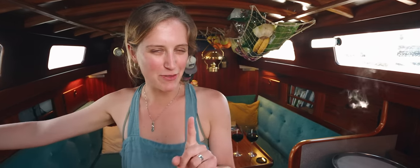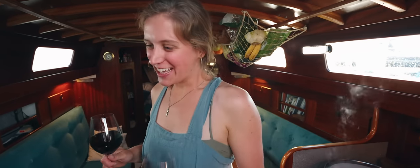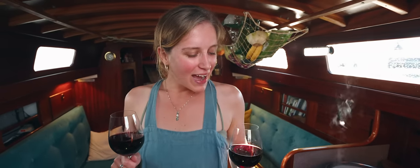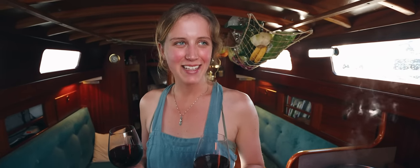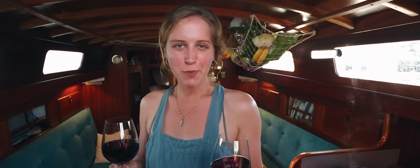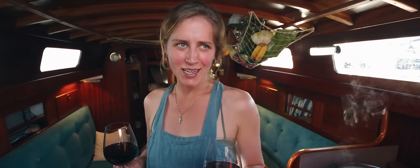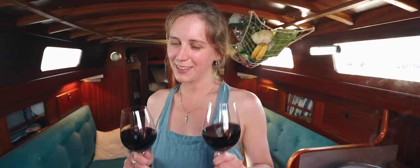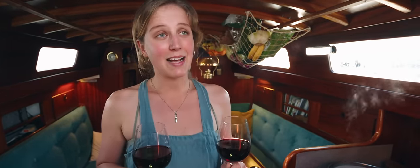I know that some of you will gasp in horror at the idea of boxed wine. But let me defend myself — I like boxed wine because it keeps when you open it, and I don't like the pressure of having to finish a bottle. I like to have one glass of wine one day, then no glass the next day, and maybe one more the day after. So the bottle format doesn't work for me. You can disagree if you want to — a bottle is absolutely more beautiful.